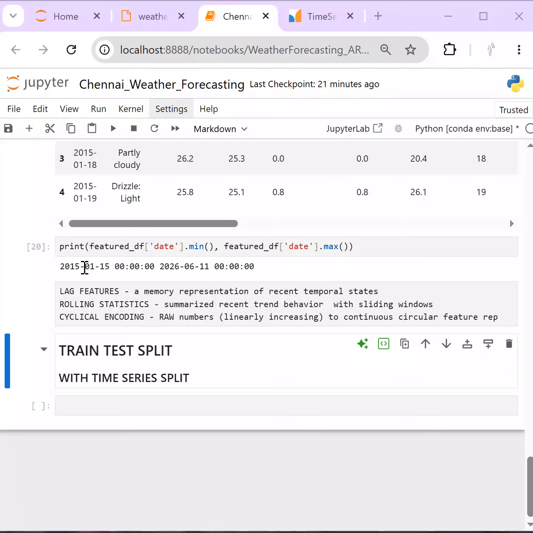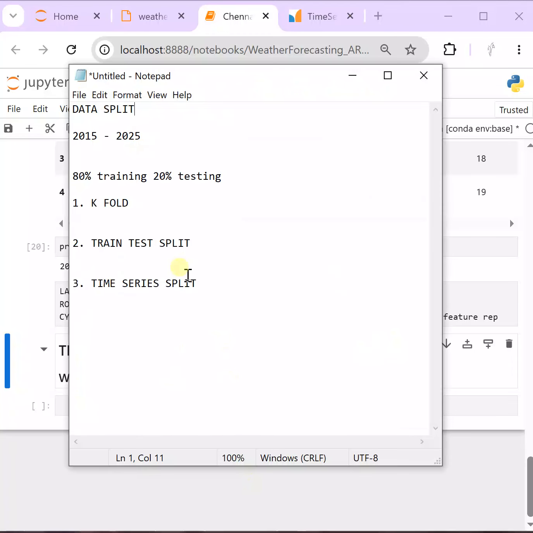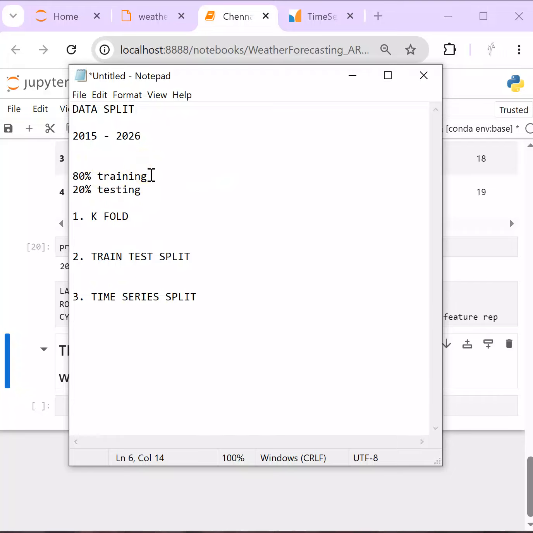That is, the earliest 80% of observations become the training data. We have taken 2015 to 2026 data. So here 80% of data will be our training set and the balance 20% will be the testing set, but this will be in order. The 80% of observations become the training data, while this 20% will be the final test data. This 80% will be past observations, and this will be recent observations, right?